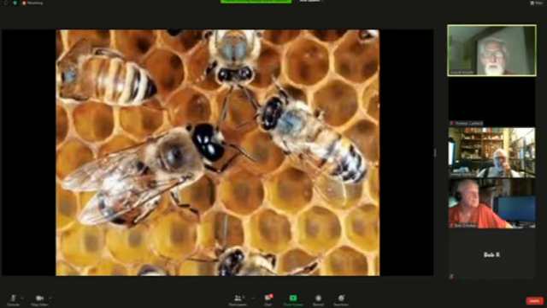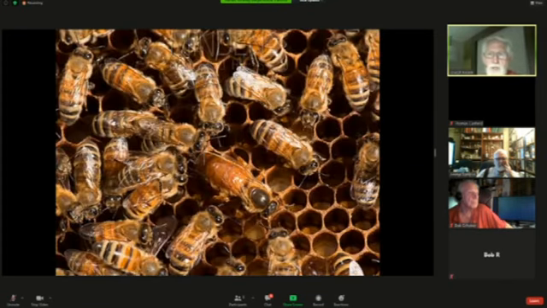So here is the fertilized queen, and she mates with multiple males in flight, and this is at very high altitudes as well. Kind of a test as to which males have the strength and the ability to get up that high. So the queen then inspects each individual cell to make sure the workers have cleaned it out properly from prior use. Then she will lay an egg into the cell. If the cell is a worker size cell, the most common size, she will fertilize the egg. So a fertilized egg becomes a female.